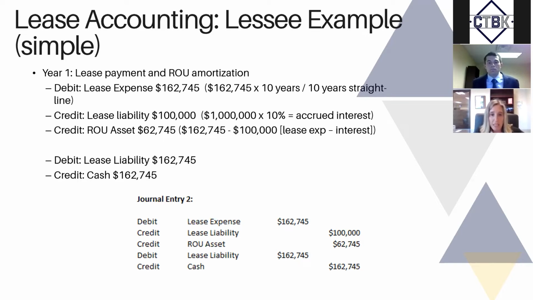So you can see my lease liability is essentially reduced in this case by an amount that's very similar to my right of use asset. Again, that will happen in this very simple example, and I'll show you that on the next page. When you get into more detailed examples, variable lease payments, you have initial direct costs where your right of use asset may be larger than your lease liability. Those amounts may differ.